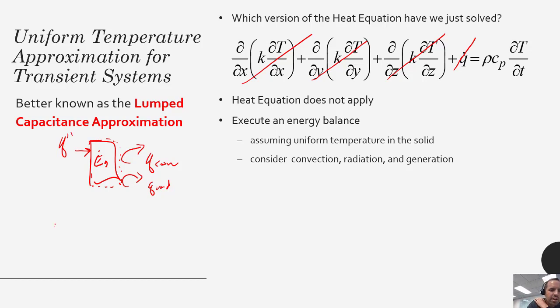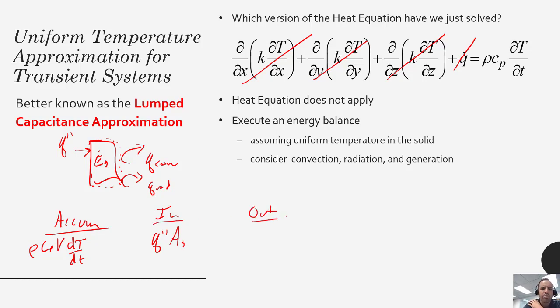So if we did an energy balance, we would get our accumulation equal to rho Cp times the volume of our solid times the change in temperature with time. And then let's think about this as a cooling process, so let's consider only out terms. Let's consider the flux as an in term. So in, we're going to have our flux coming in over the appropriate area. And then out, we could have convection, so H times our surface area times the temperature of our solid minus T infinity. If it's radiating uniformly to all its surroundings, then we would have sigma epsilon times area times the temperature of our solid to the fourth minus T surroundings to the fourth.